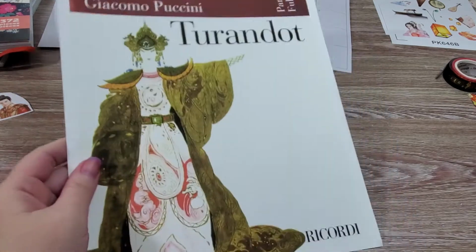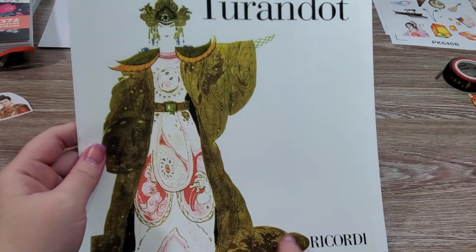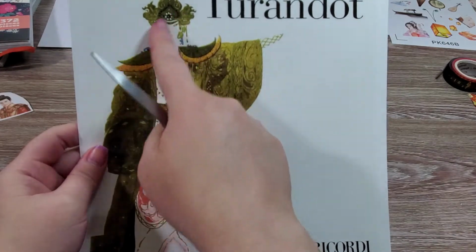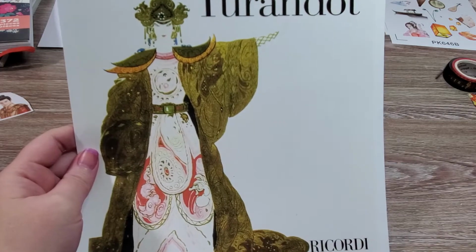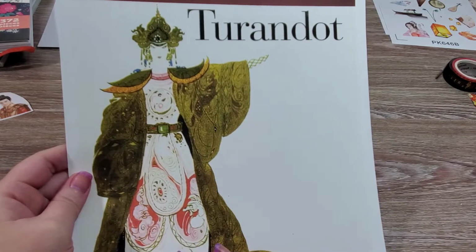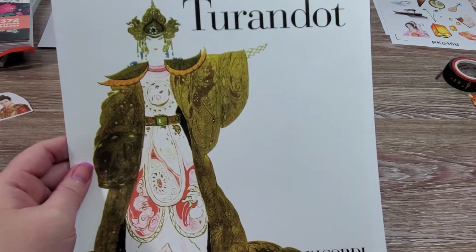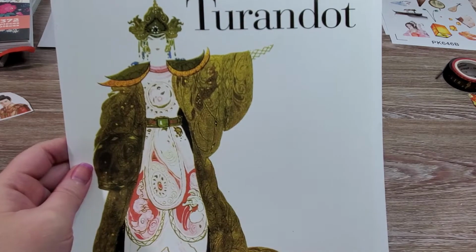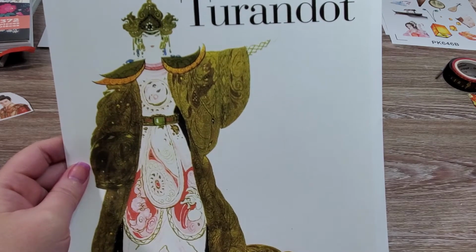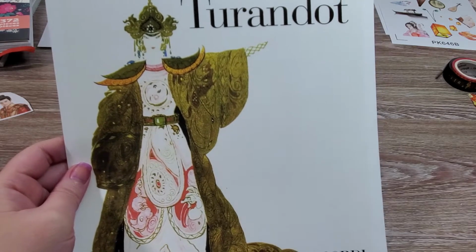So I'm also going to be using some of the artwork from some of the famous album covers, from the score and the libretto of Turandot. And Turandot is an Italian opera by Giacomo Puccini. Puccini is famous for writing many of the most popular operas of our time, including La Bohème. And I really enjoy Turandot because of the setting, the story, the characters.